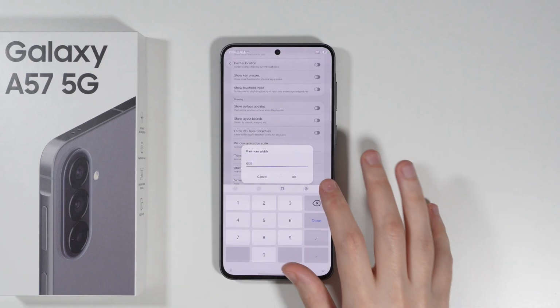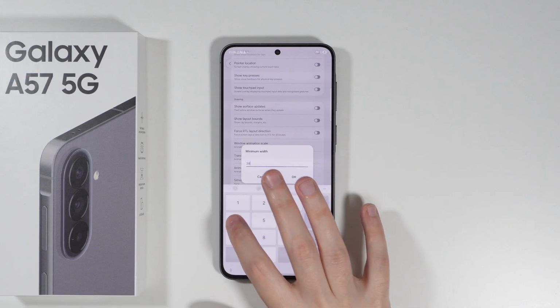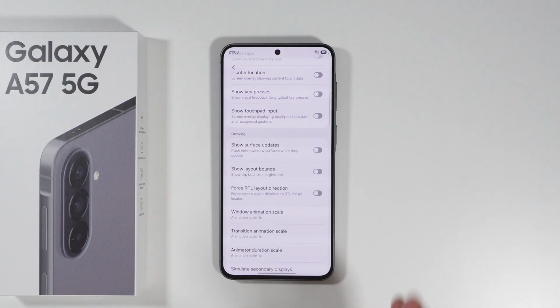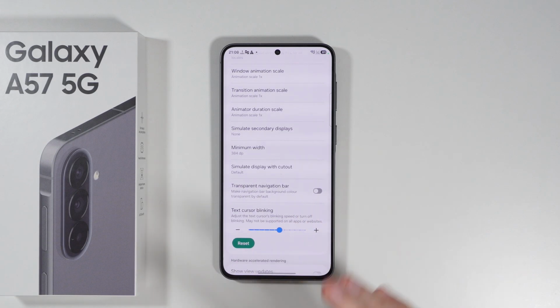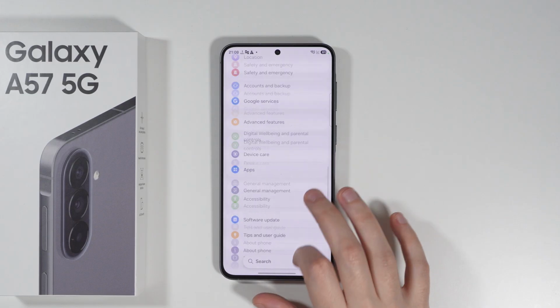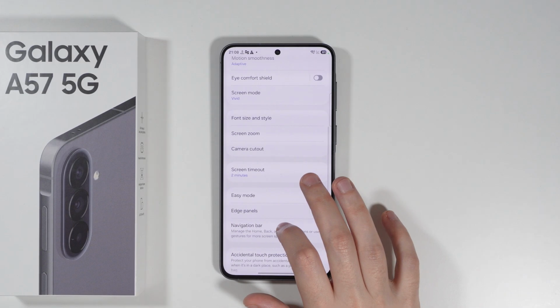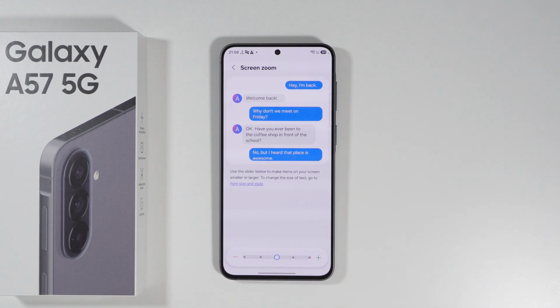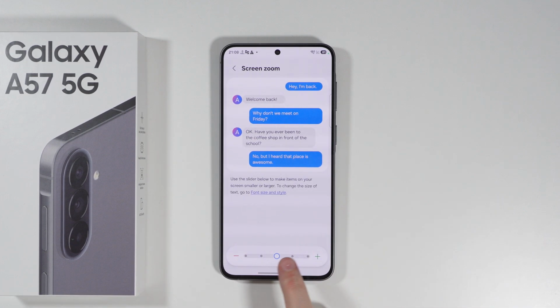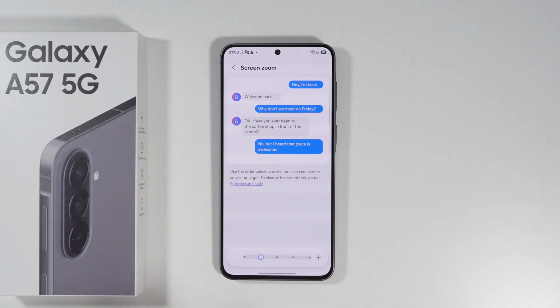And in case you have trouble with resetting the value to the standard one, which seems to be 384, if I remember correctly, then what you can do is you can try to simply go back to display settings. Then over here in screen zoom, you just want to quickly switch to a different screen zoom that is set up over here, and then go back to the one that you intend to use. And this should be working as well.